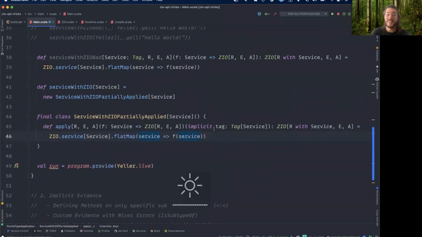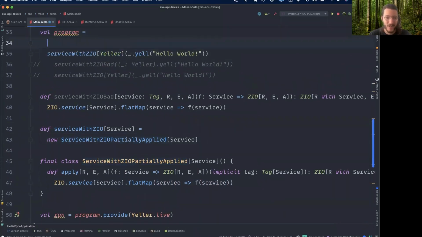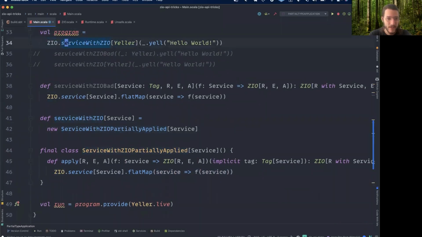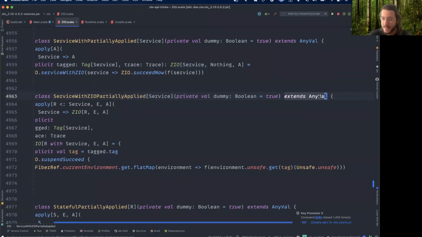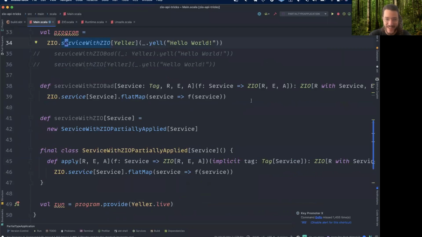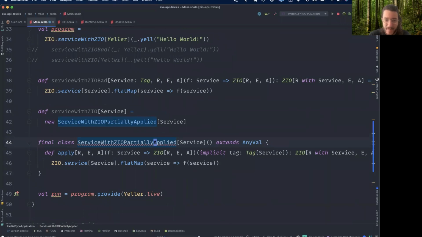So that's basically the pattern. If we look at the real ZIO, we could see exactly what we're doing here. I'm pretty sure that in order to reduce or eliminate the overhead, the cost of creating this class, it does extend AnyVal. So let's do that. If we make this extend AnyVal, which will theoretically remove the actual allocation there, we'll see that it's not happy.